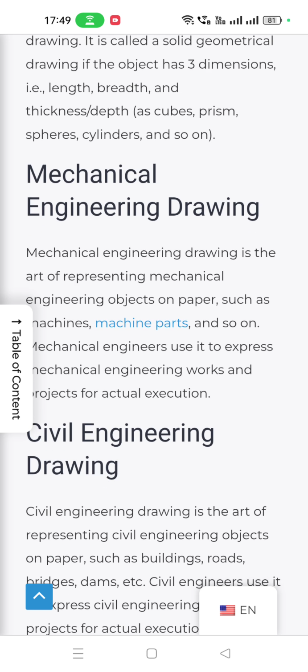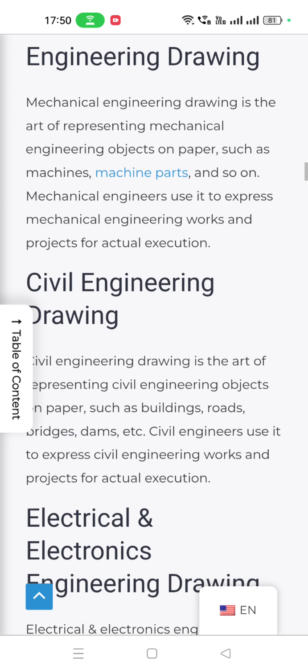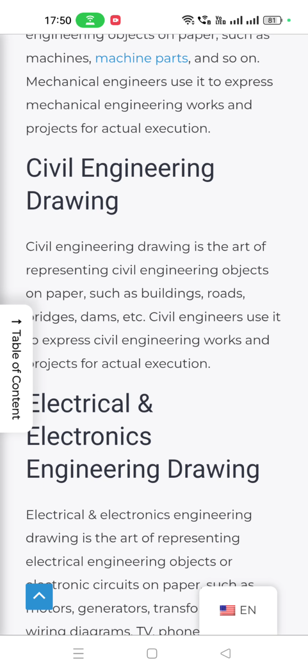Mechanical engineering drawing. Mechanical engineering drawing is the art of representing mechanical engineering objects on paper such as machine parts, and so on. Mechanical engineers use it to express mechanical engineering works and projects for actual execution.